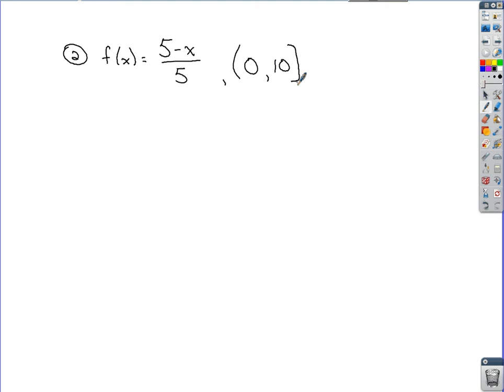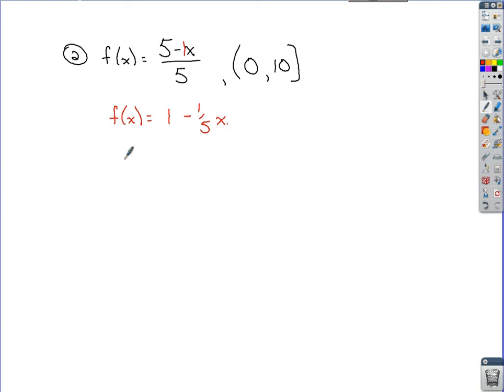Now, as you look at this function, again, we're supposed to recognize, just in looking at these functions, what kind of graph we have to deal with in the first place. What kind of function is that? Anybody know? What if I divided this 5 through? As long as I divide the 5 to each term in the numerator, so 5 divided by 5, 1, minus the 1/5 x. As long as I'm dividing that through to each term, it's okay, right? Now, any guesses on what kind of function this is? Come on, it's a line, right?